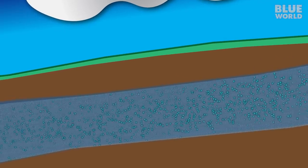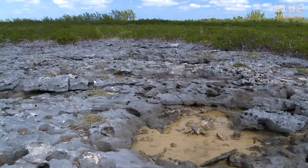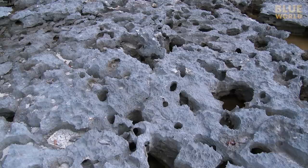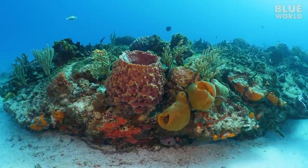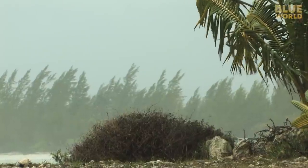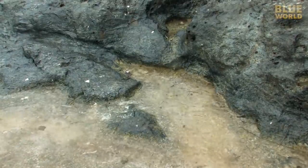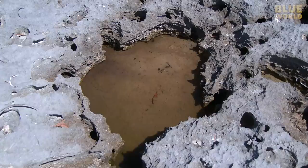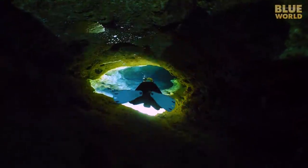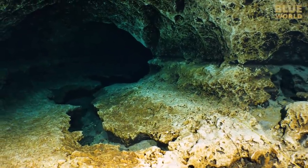In places where the topography goes downhill, the water in the aquifer often flows slowly downhill with it. In Florida, the rock beneath the soil is limestone, a soft rock made by coral reef animals millions of years ago when it was a seafloor. Rain falling through the sky picks up carbon dioxide, which creates a very mild acid called carbonic acid. Over thousands of years, this mild acid eats away at soft limestone, eventually hollowing out caves. This turned the aquifer in Florida into underground rivers.